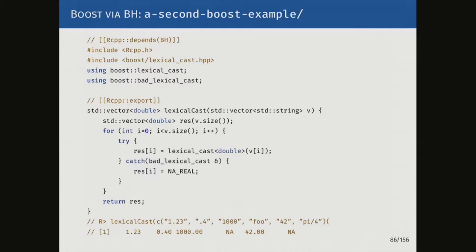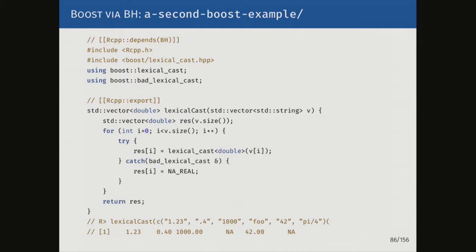The translations happen. I do the same thing here. I come in with a vector v, and its size, so it's all strings. I want to turn them all into doubles, and then I just loop over all of those. And I'm doing an explicit try catch here, because when this thing has a conversion it can't do, I think the error condition is an exception, which is why we have to do this. And in this particular case, because we have a numeric vector, we just want to bring it back as an NA.